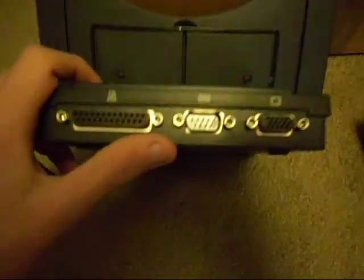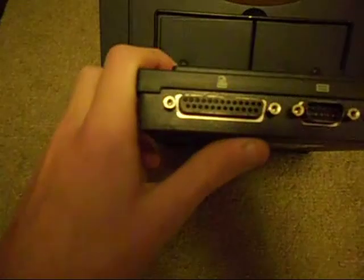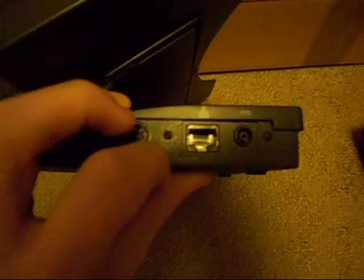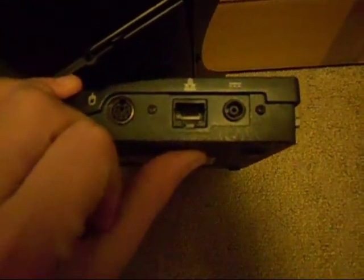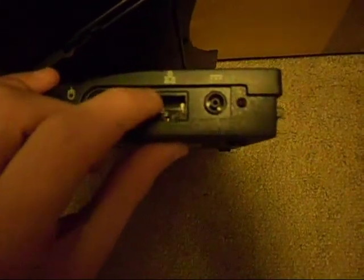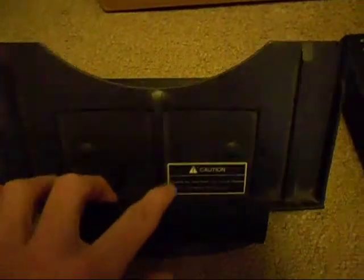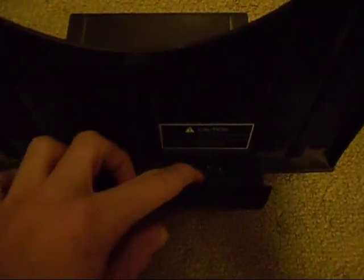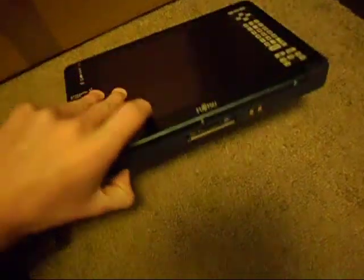SVGA, sorry, DE9 serial or RS-232. There is printer, parallel. There is another charging port. There is the actual, that is an Ethernet port, that's wider, and it has the Ethernet logo on it, so it's not a second dial-up. And that is PS2 mouse. And that is where you connect it, obviously, and those two little screw thingies here, that's where it connects to the gold plates under there.